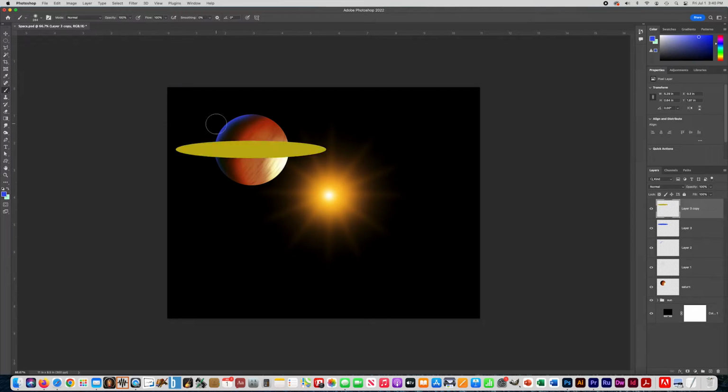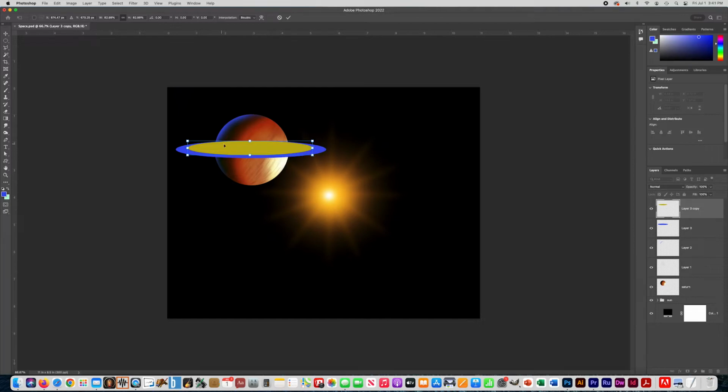And then I'm going to do something called Control I, which is invert. This is just so that it makes it a different color. So I just inverted the color so that it's different, and you'll see why I did that in a minute. So Control I to invert. Now Control T. And what I'm going to do is make this ring smaller so that it fits in the inside of the other ring. And that's why I changed the color, so I could see what I was doing.